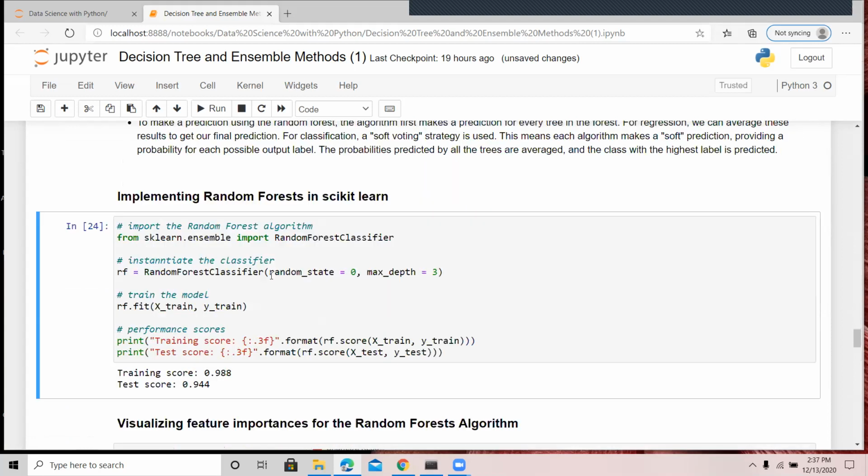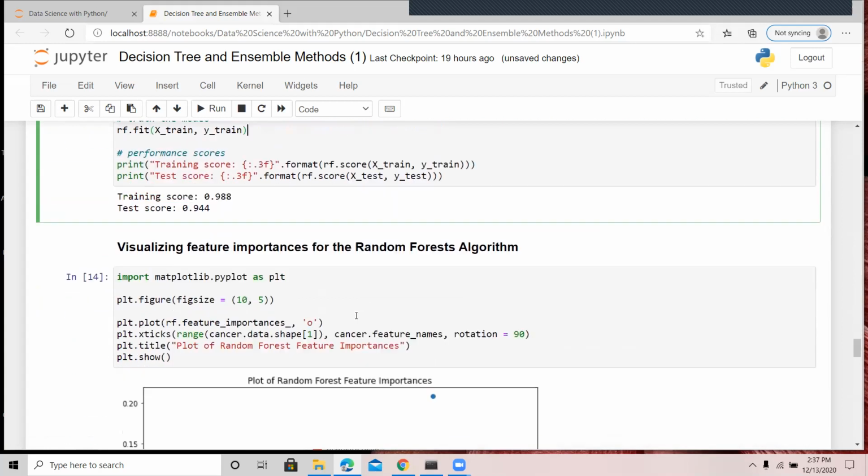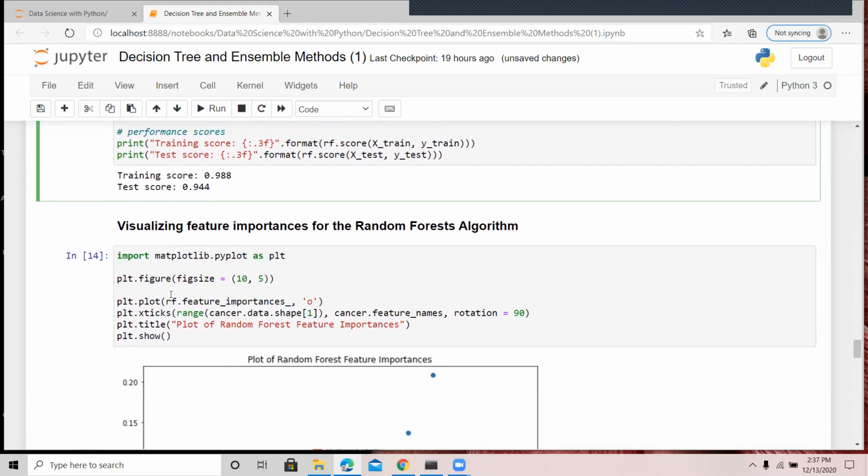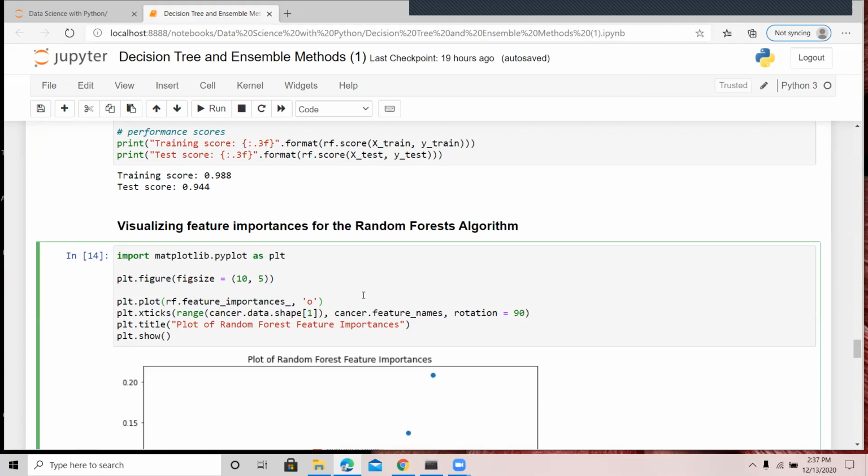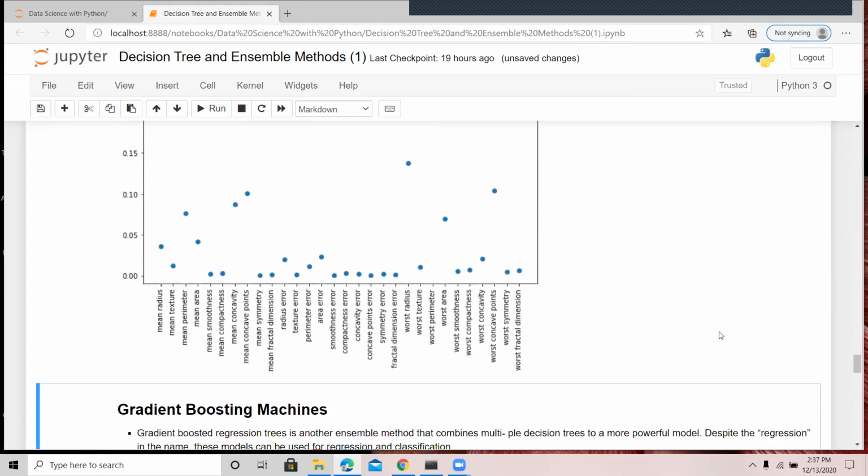Don't worry, I will still look at a topic called model hyperparameter tuning that will mainly discuss how to tune the hyperparameters of your model to get a better accuracy. We can also visualize the feature importances like we did for decision tree. But you see that random forest will be better. Let's try this.